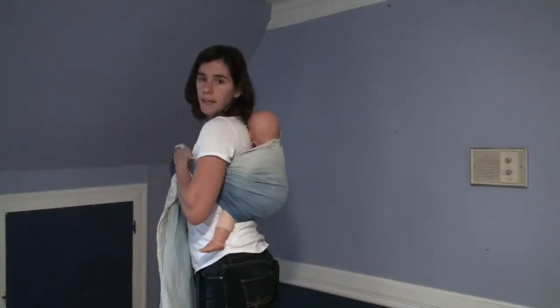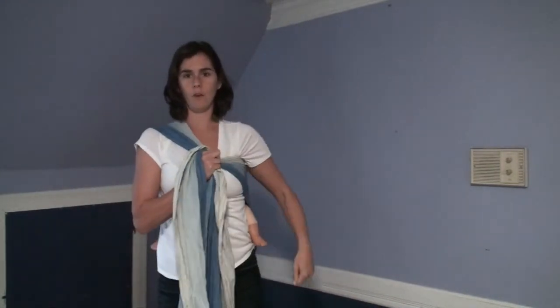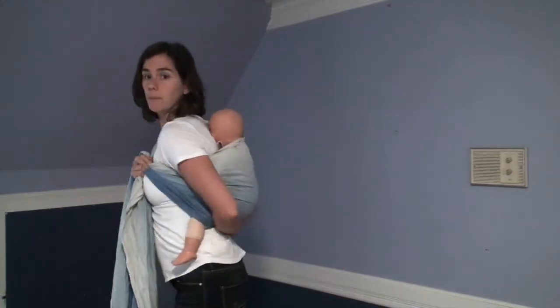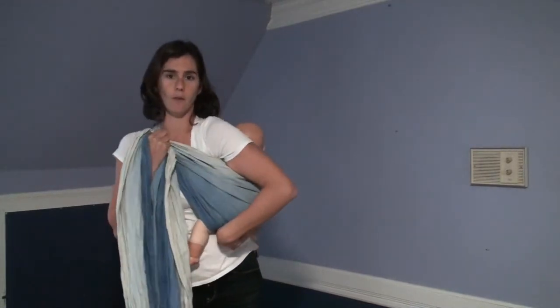Now if I'm wrapping a carry, I'm ready to begin. And to get the baby down from the carry when I'm done, I'll get back to this point. Hold the wrap securely with my right hand. Left hand is going to welcome baby into the crook of my arm, slide the baby over - keeping my right hand holding the two tails - then lifting my left arm back over. And now the baby's done. Thanks.